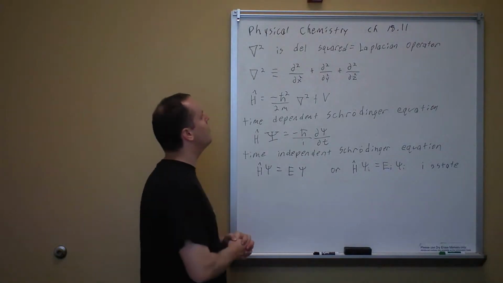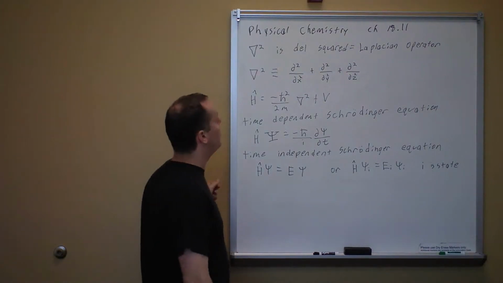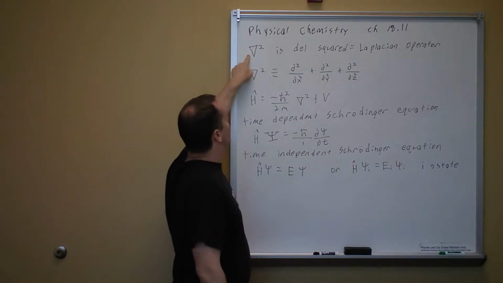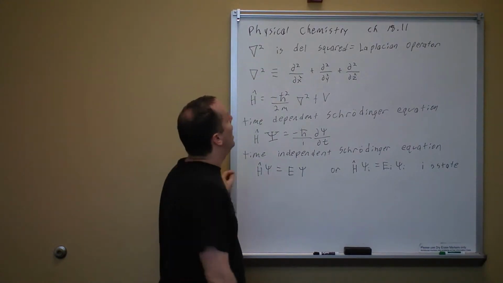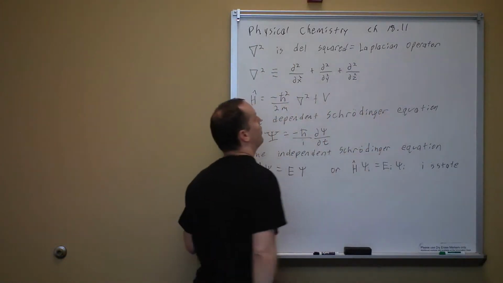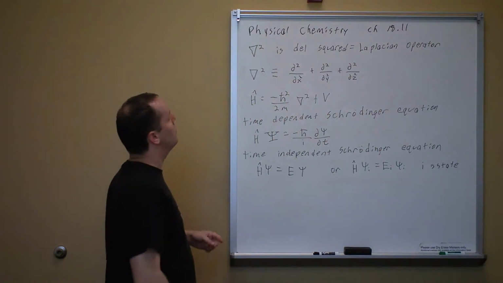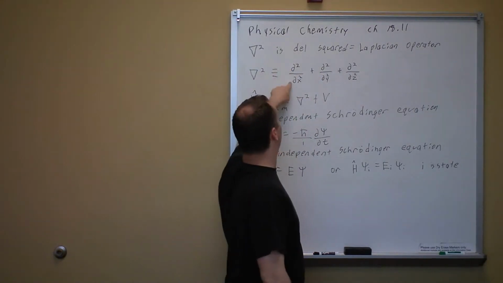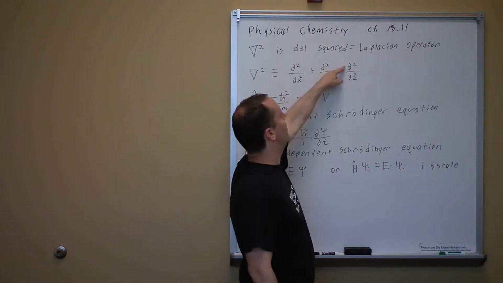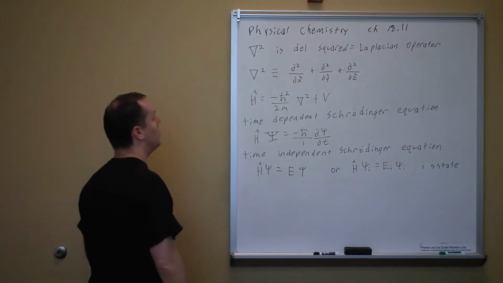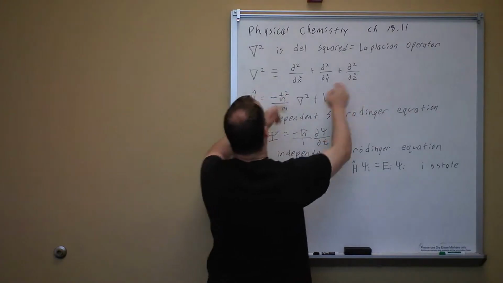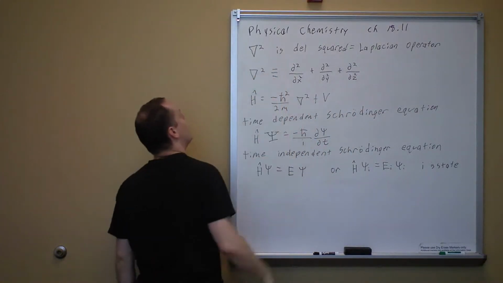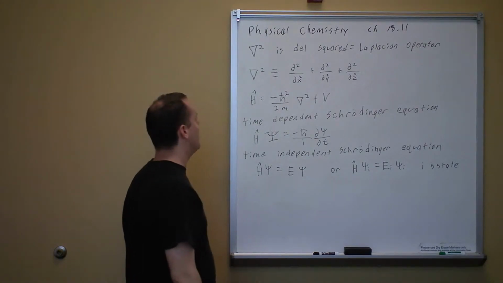Continuing on physical chemistry, chapter 18, section 11. So we have one operator, pronounced del squared. This is an upside down delta, Greek letter delta, squared. And this is called the Laplacian operator. So remember, in 3 dimensions, we had a lot of derivatives: the second derivative with respect to x, second derivative with respect to y, and second derivative with respect to z. To simplify that, instead of writing all this over and over, we just define that as equal to del squared. Notice the 3-line equal sign, which means always equal to, or defined as.